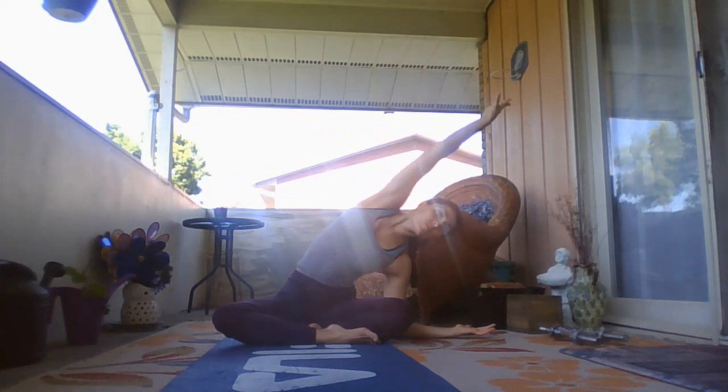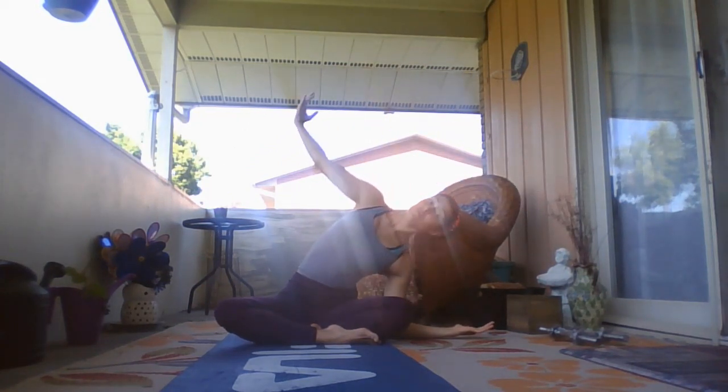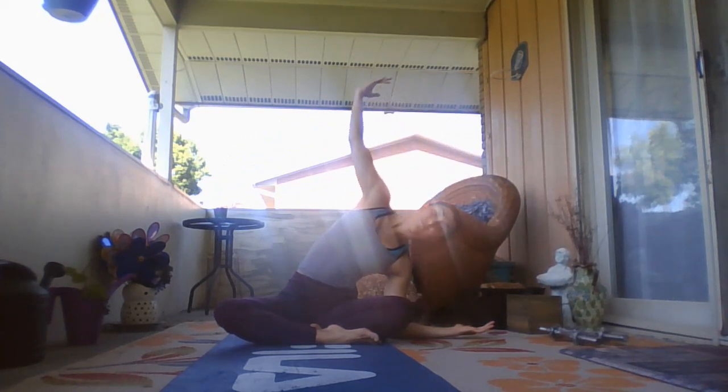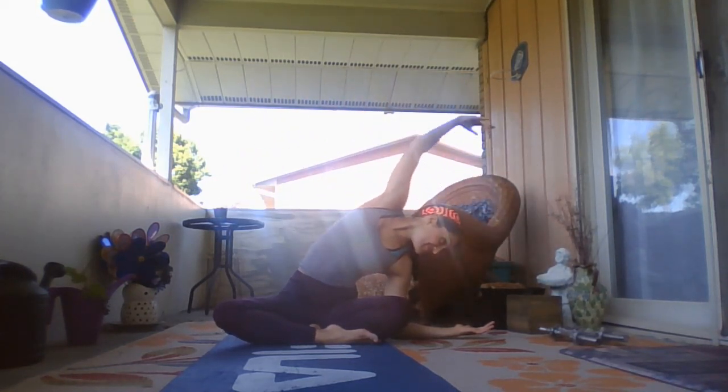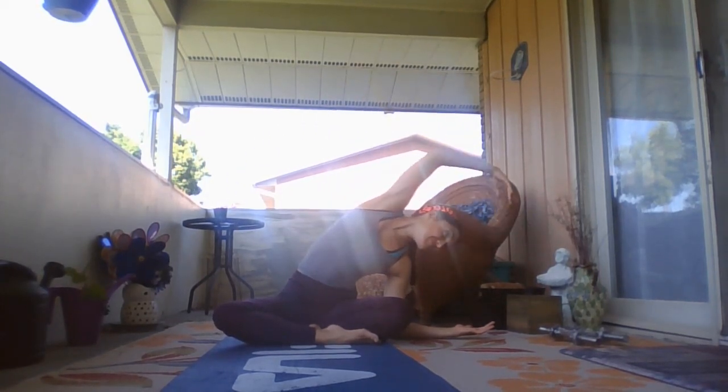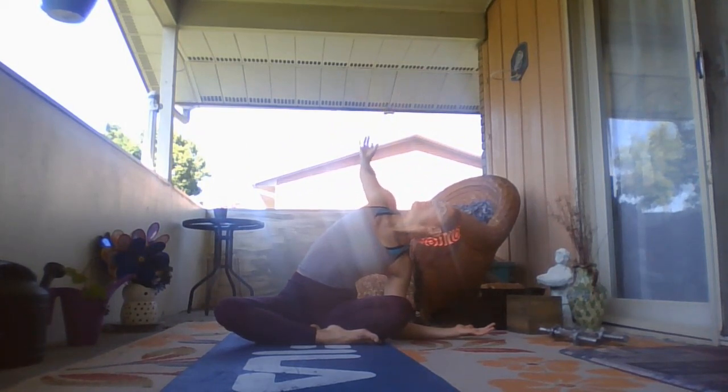Great. You're going to take one arm, lifting those abs, lifting up and over. Don't lean too far forward or too far back with this. You're straight to the side. And you're just going to do arm down and then bring your arm up overhead. And reach it down to your side and then up overhead. This is really going to stretch all through the sides of your abs. The front of your abs and also even underneath your arms a little bit.